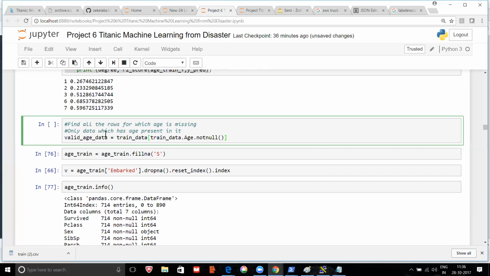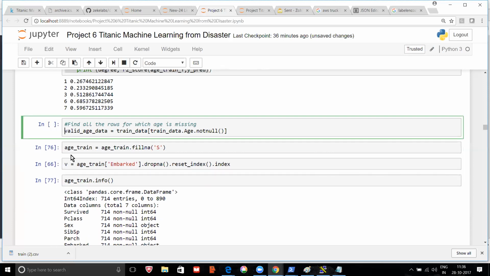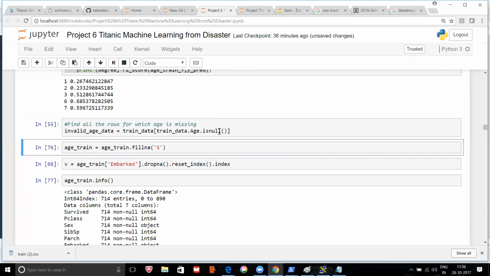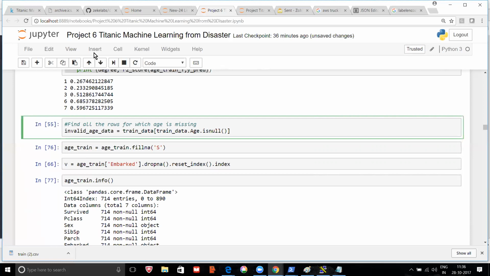So now what do we want to do? We want to get all the rows. Train data is there. Train data age is null. I think this is a function, right? Yeah, is null. Invalid age data is coming here. Fine.